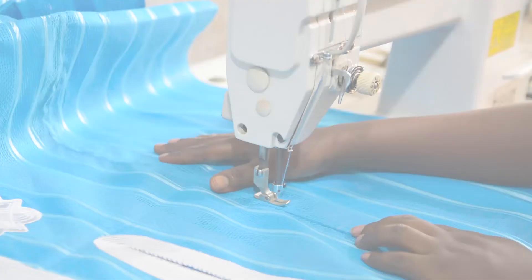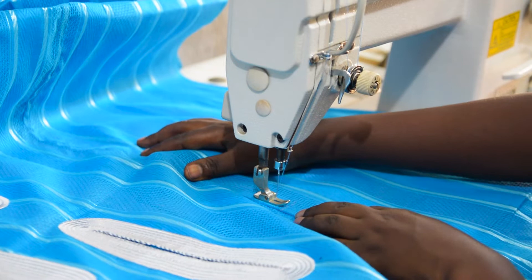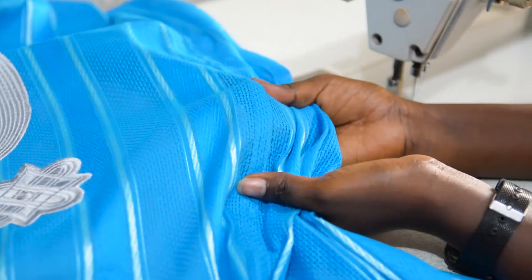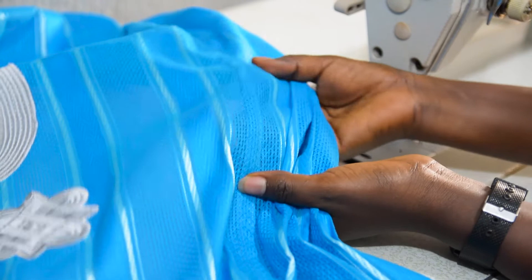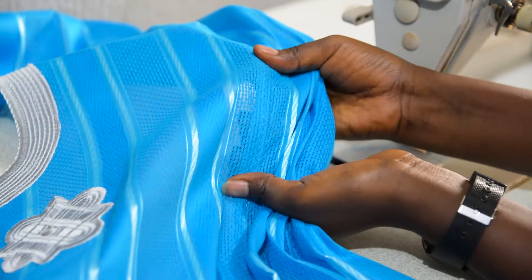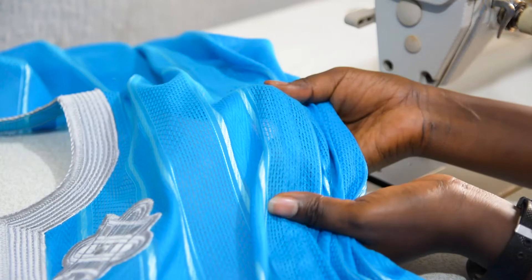I'm very close to the end of the seam now. This is the effect of the seam allowance after applying an edge stitch. As you can see, the seam allowance is on the right side and it is looking flat and neat — that is why it is called a flat felled seam or a French seam. On the wrong side, there are no traces of seam allowance on either side of the fabric. I will be applying the same process on the other side of the danshiki, attaching the sleeve and making it a flat felled seam.